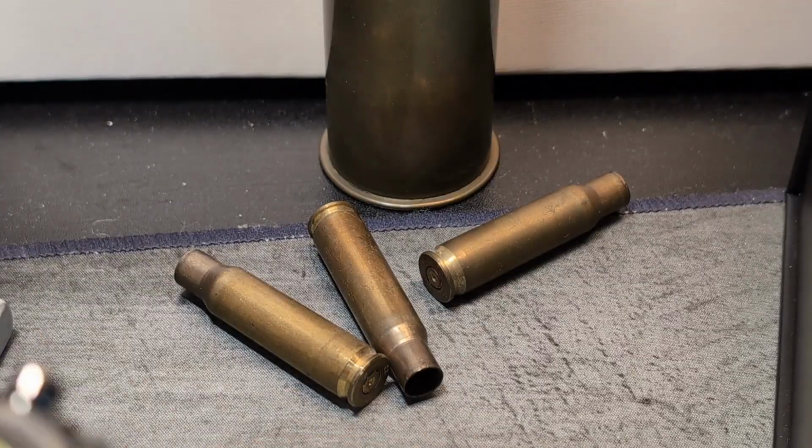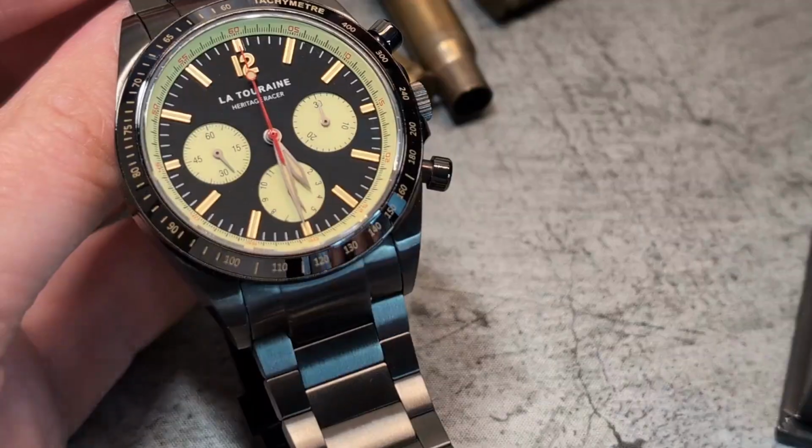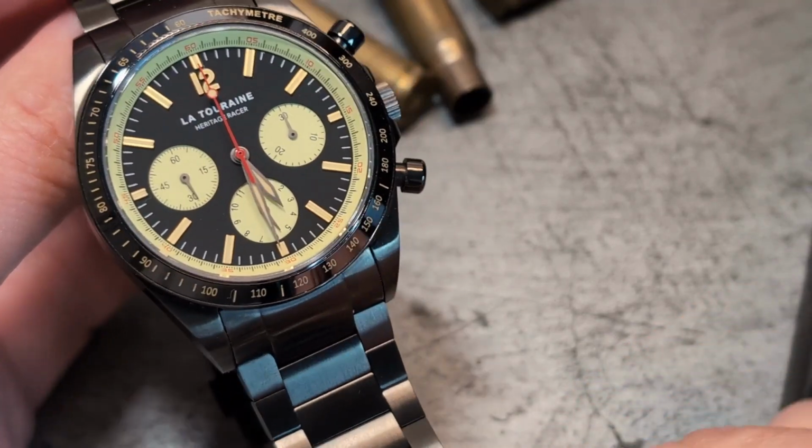Actually, I'm just going to clean the dial on this one. As you can see, I've got fingerprints on it. Where's the cloth? Yeah, sorry, my OCD there just getting the better of me.